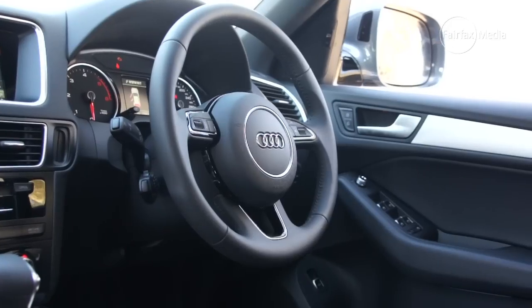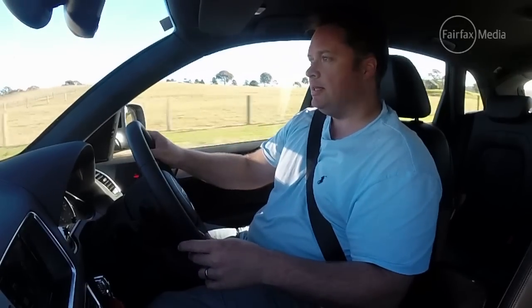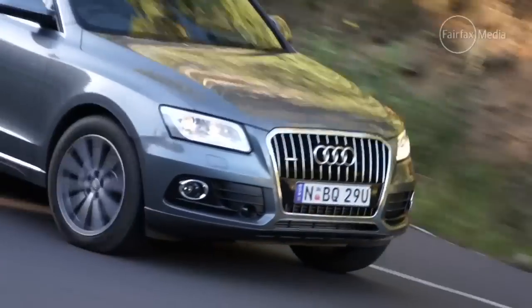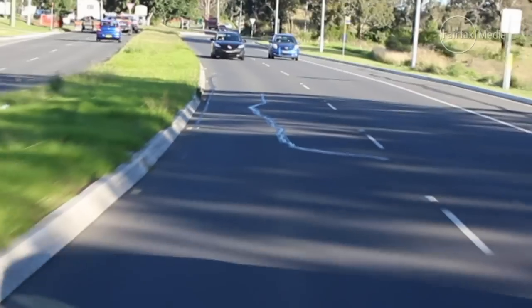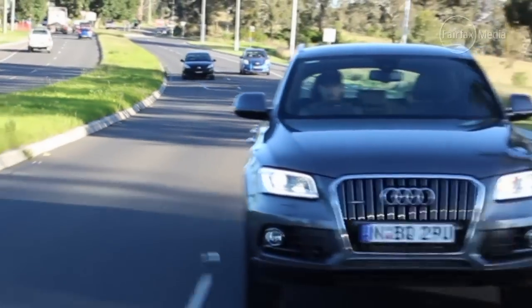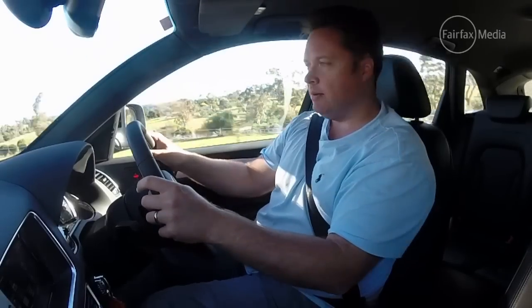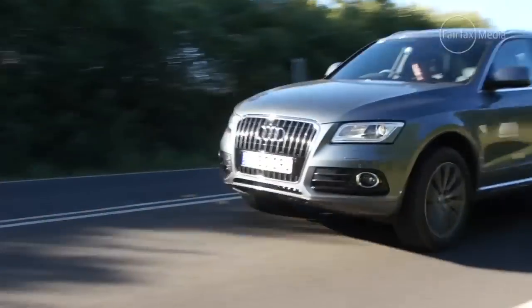On the road, the Q5 has very light steering, not quite as much feel as the BMWs, but there's enough there, particularly midway through a bend, you start to feel it load up a little bit. The suspension is very reassuring in terms of how it sits and how it reacts. It sometimes rebounds a little bit too much off a bump, but quickly catches it and settles, so it is very good and highly capable when you do ramp the pace up a bit.